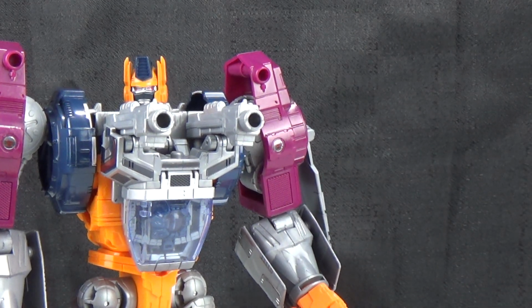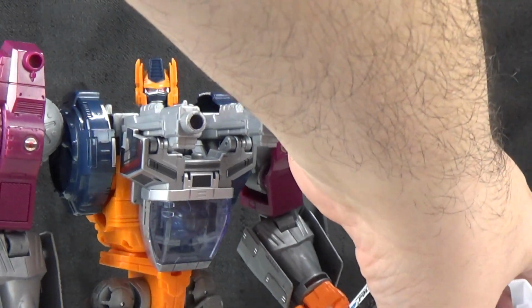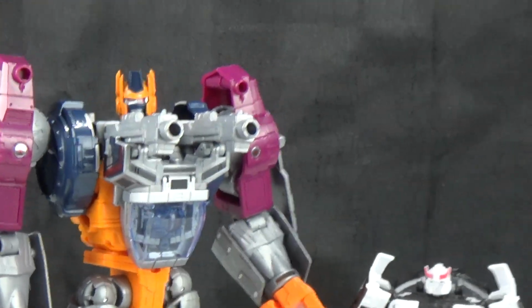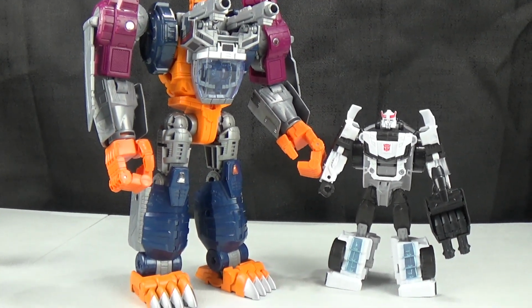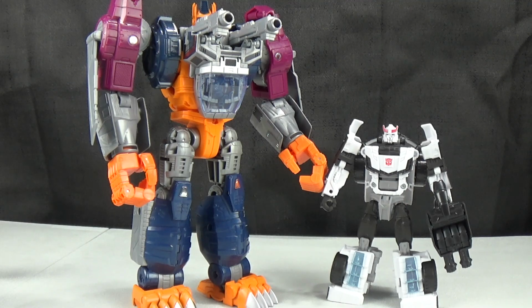And let's see, next to... Here he is with Deluxe Prowl from Combiner Wars. Let me see if I can push them back so that they can be... Oh, that actually would work out better. So you can get an idea of how tall he is. He's fairly tall. He's, you know, leader size. That's not a bad size at all. And he looks good. I like him. I like him a lot.